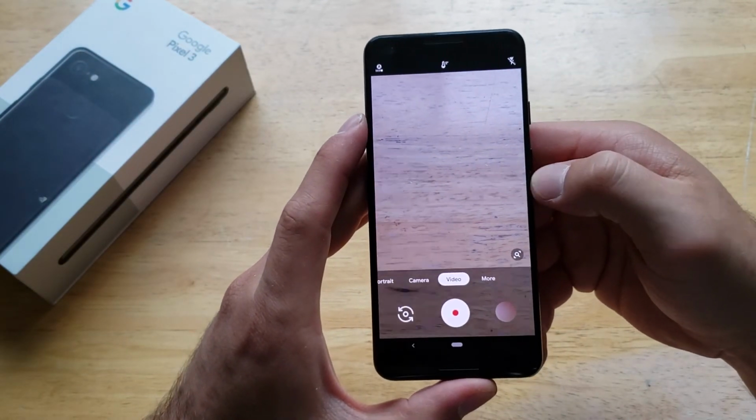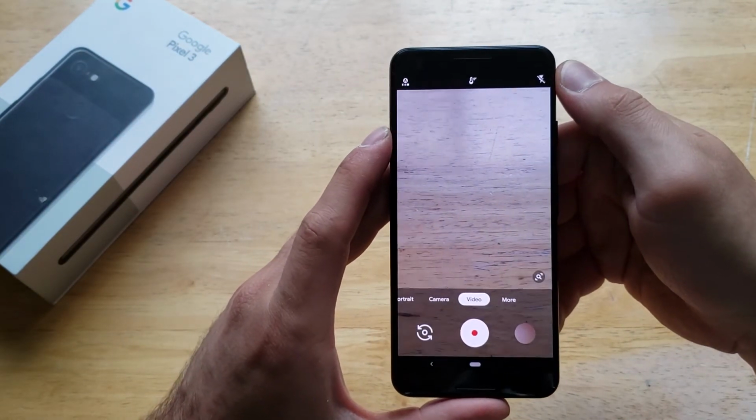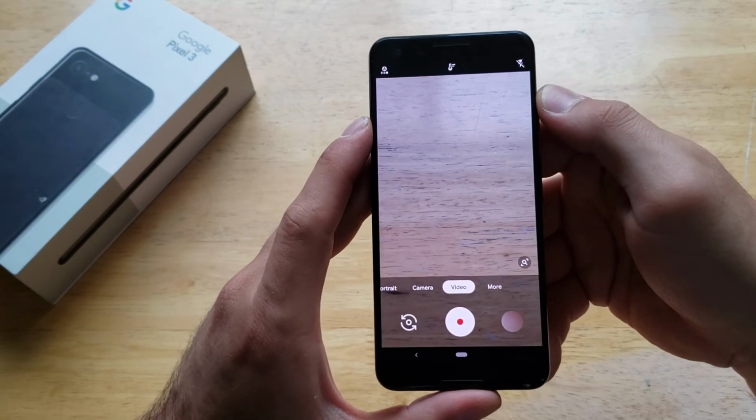So that is where to find that flash button on the Google Pixel 3.